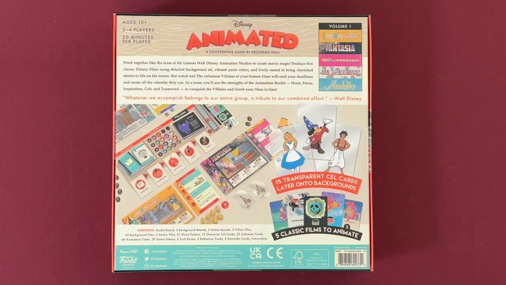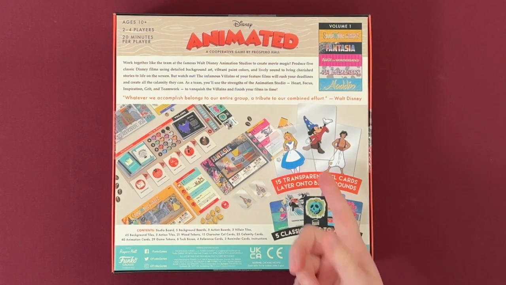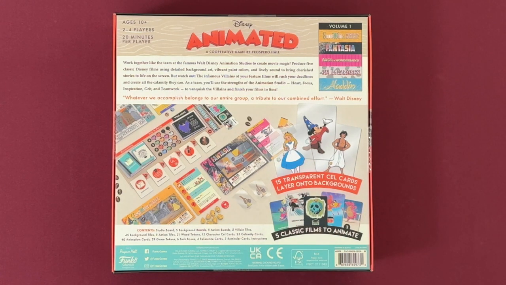So there's 5 classic films. I know there's Aladdin, there's Fantasia, Alice in Wonderland, and I'm not sure what the rest of them are. Oh, it looks like Snow White. But let's open it up.